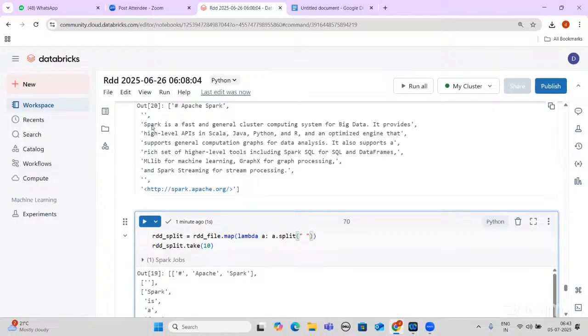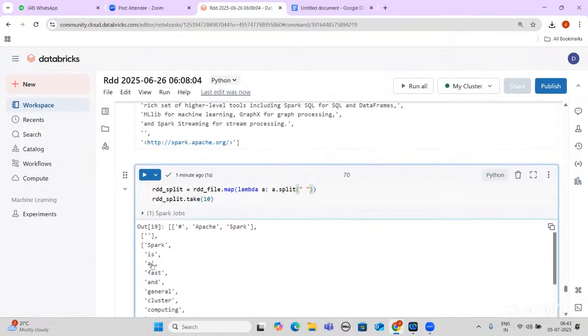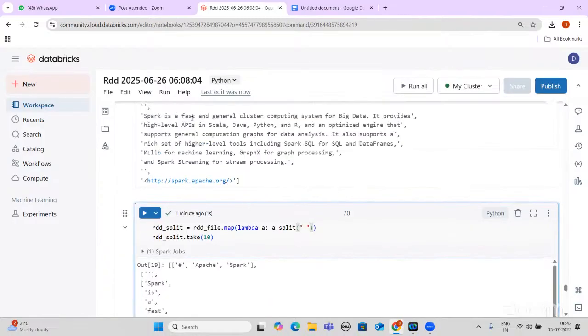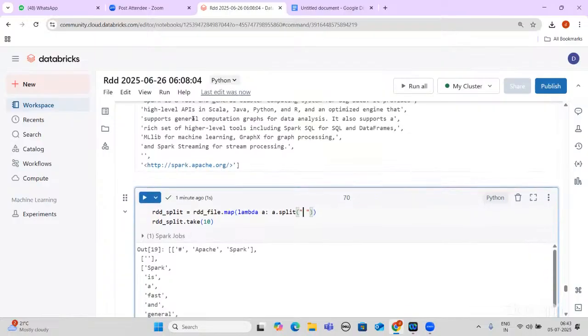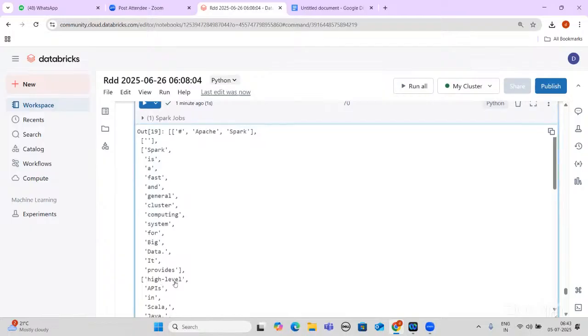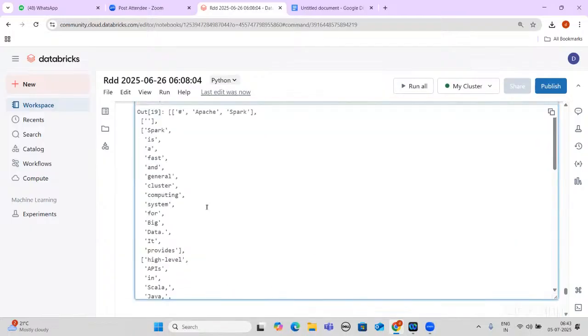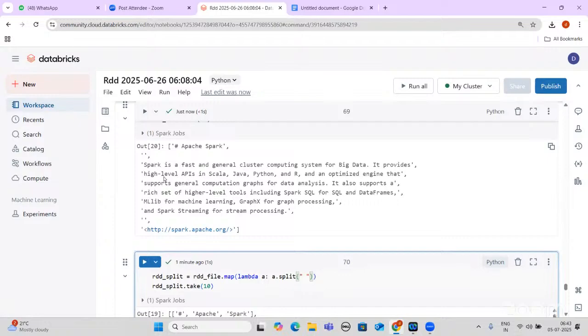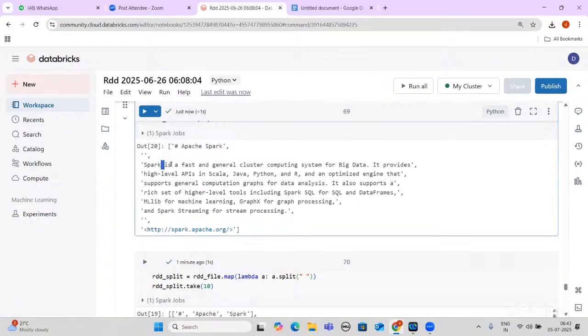Spark is one word, A is one word. It is coming like that. See, fast, general, cluster, everything it has taken as one word. Whenever I have a space, it is splitting accordingly.